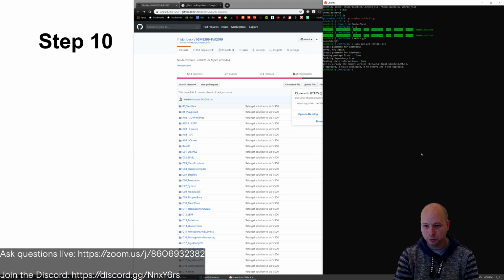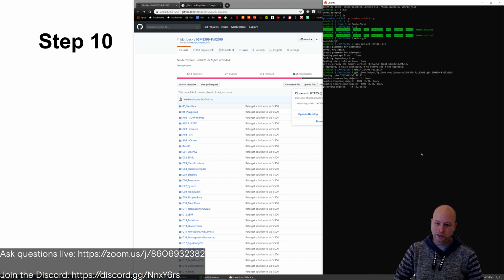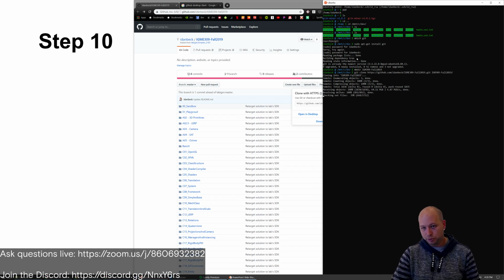But a slightly better way to do that is to mkdir IGM 309 fall 2019, right? And then I can do a git clone, and then I can actually tell it which path to clone to. When I hit enter, it will automatically start cloning this and downloading all of those files. So if you have questions about how to set up Windows Subsystem for Linux, which is what I'm in, you can actually see I'm in Ubuntu here. You can also do this, by the way, in PowerShell. You can install Git to Windows and do it with PowerShell. There's like a million ways to do this, so do the one that you're most comfortable with.